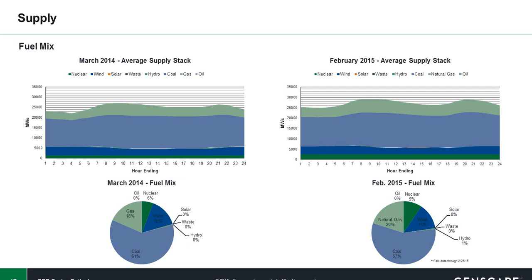And if we see any of those stronger load days, as Josh mentioned, tomorrow being a case in point, and potentially Thursday here, Thursday looks like a weaker wind day, we're going to move pretty quickly up the stack with weaker coal and weaker nuclear generation. Wind generation, however, from last March and February was pretty similar, averaging about 3.7 gigs for the entire day period here.